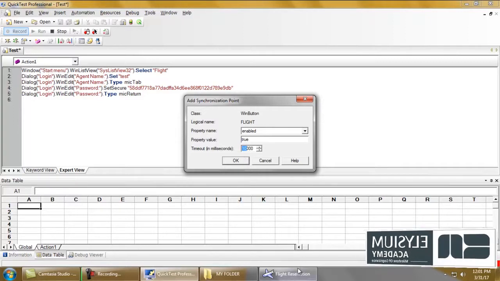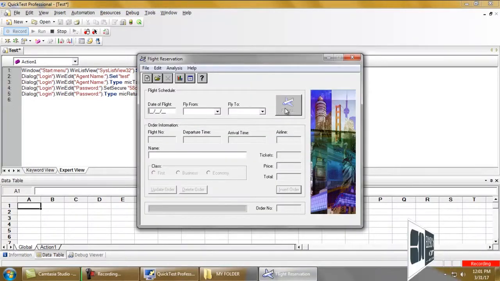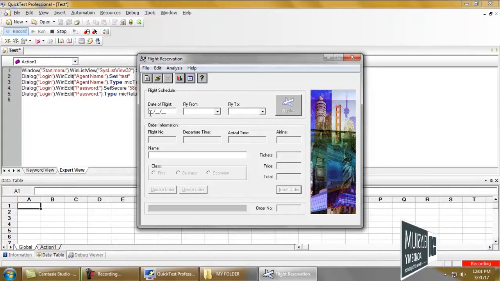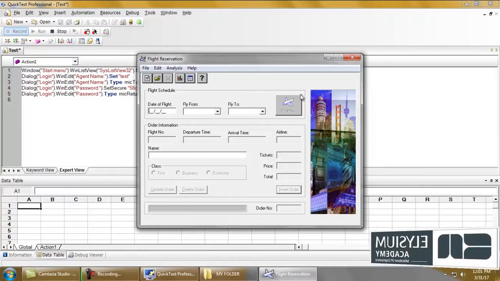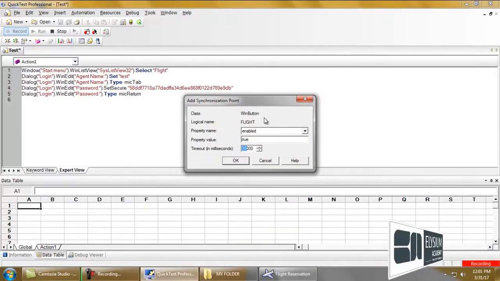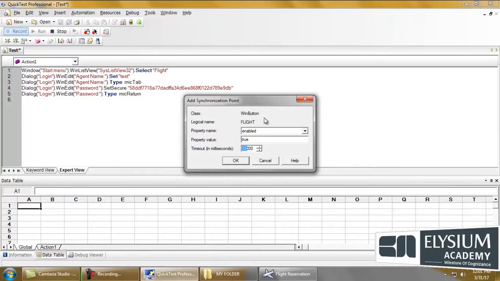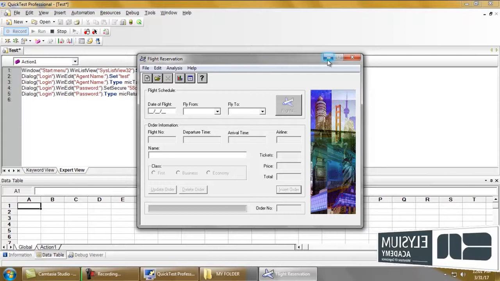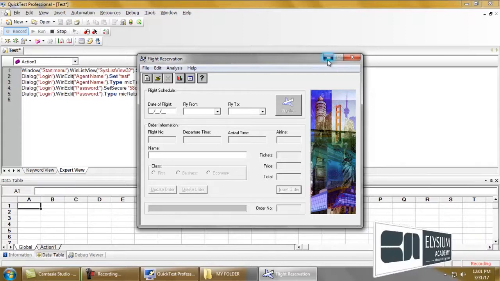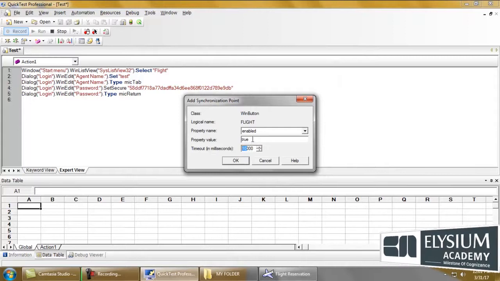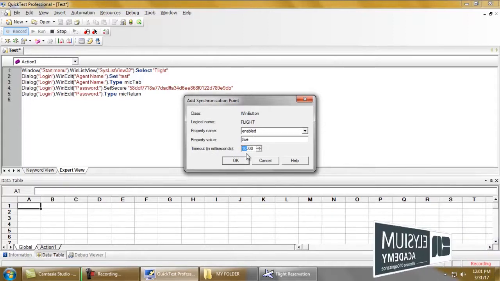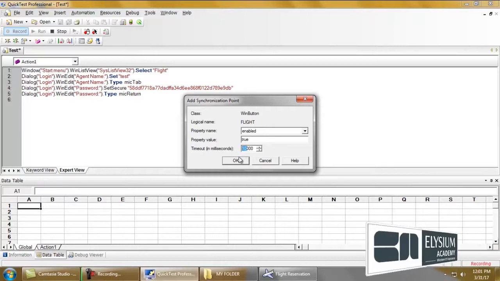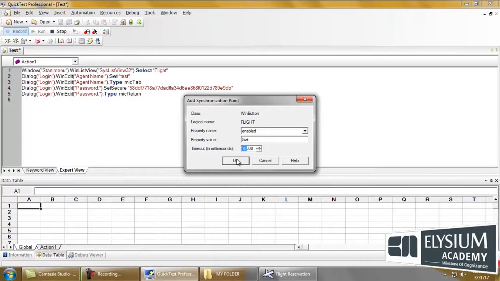but actually the application behavior is that the button will not be enabled as soon as the flight reservation is opened. Only after filling those details will the button be enabled. But I am making QTP sync with respect to this button being enabled and then proceed with the execution. Suppose the button is not enabled, QTP waits for the specified timeout, which is in milliseconds, and then continues to the next step.